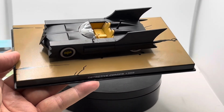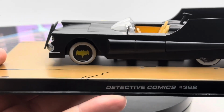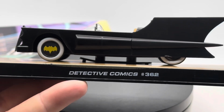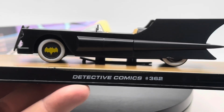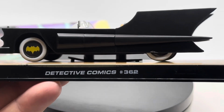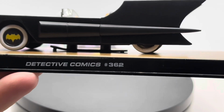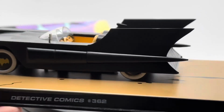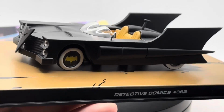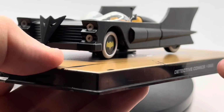I'm going to zoom in a little bit just for additional clarity around some of the detailing here. So you can see I love the wheels. It's very period, the white wheel trims and the yellow bat signal in the middle of the wheels. There's what looks like a little blemish there, but it's not. It wipes away, so that's nice, and the white wheels are continued at the back. Huge fins, very comic book-esque fins at the back there, which of course are wonderful to behold.